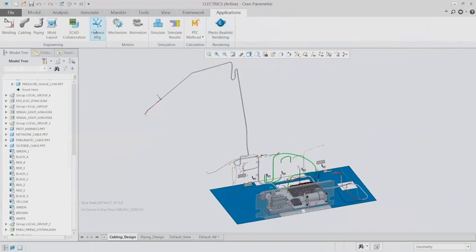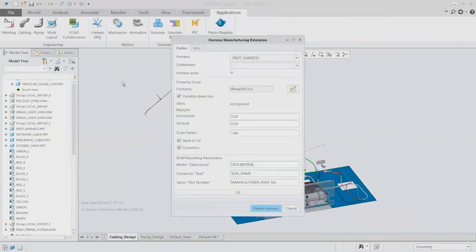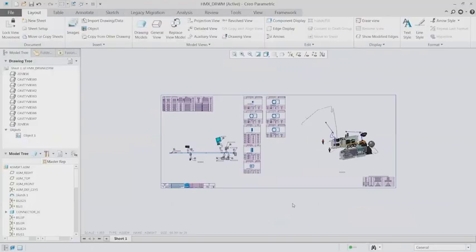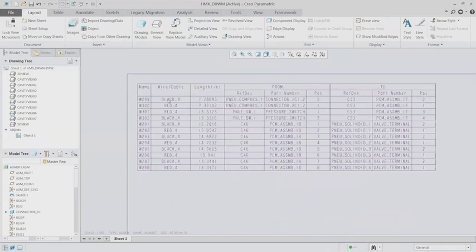Now, in terms of deliverables, we have a separate extension called the harness manufacturing extension. This allows me to automatically create drawings from anything that I've done within piping and cabling. It's going to be a little bit different for pipes because you're not really worried about creating a harness for that. But the harness specific to the cabling portion of this allows me to create all kinds of deliverables automatically. So this is what you get automatically from just pressing that one flatten harness button, really hands off in terms of what you're doing here.